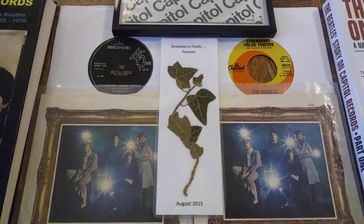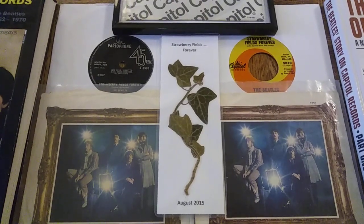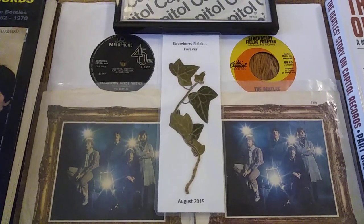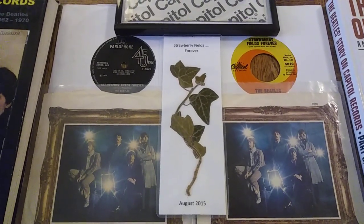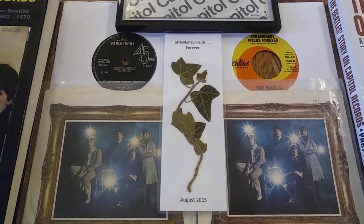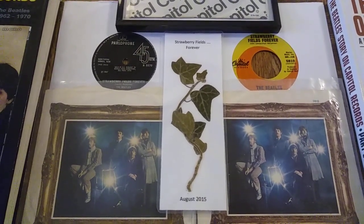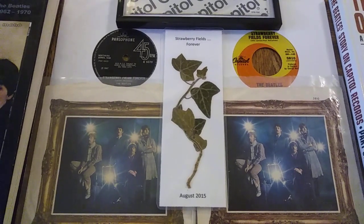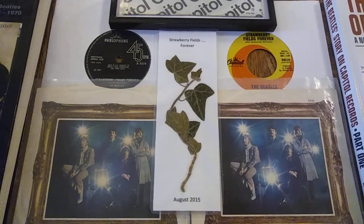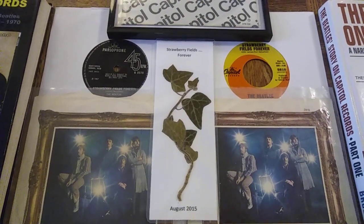Right in the center, just to get it out of the way, my boss went to England, and I told her where to go, all the sites and stuff like that. I asked her for just one thing: when she visits Strawberry Fields, there's the ivy that grows on it, and she said, yeah, I'll clip some. When she was on a tour, the guy asked her what she was doing, and she said, don't ask, my employee is a huge Beatles fan. So kind of funny, and I appreciate that from her. My wife took that and made it into a bookmark for me, so props to her.